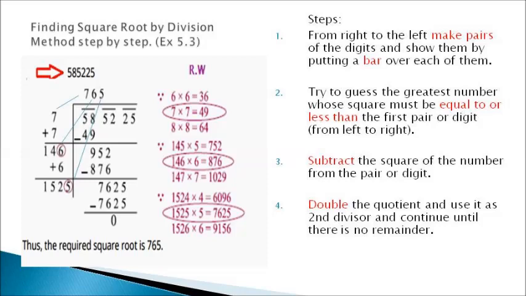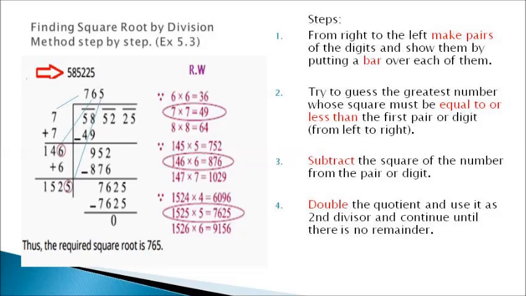So now we have 152, and we have to decide a number next to 152 which should be the part of the quotient also and give us a number equal or close to 7625. So we will make different trials and learn that number 5 will be the next number in the quotient. So we will multiply 1525 with 5 and it gives us exactly the same number that we require, that is 7625. Now the remainder becomes 0. Once the remainder becomes 0, the division process ends.